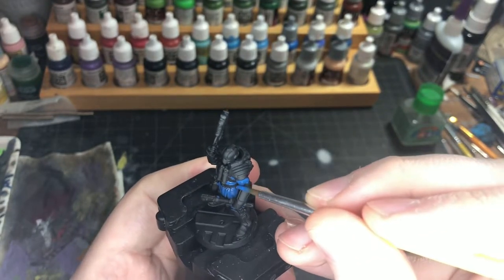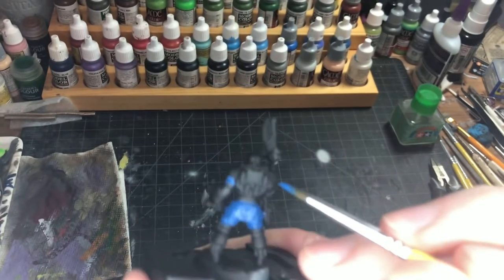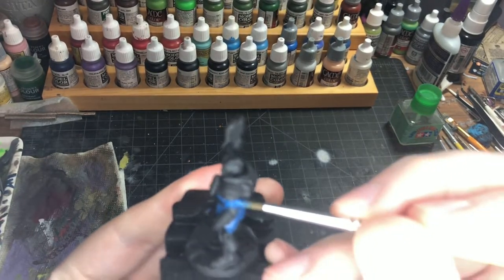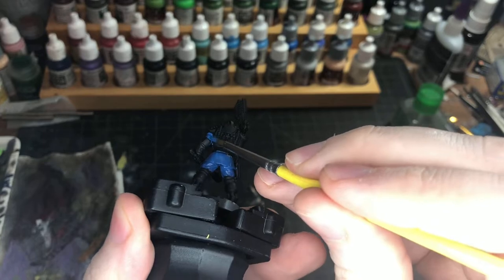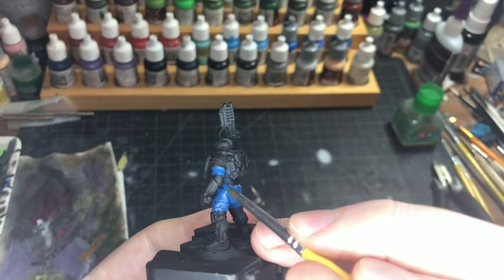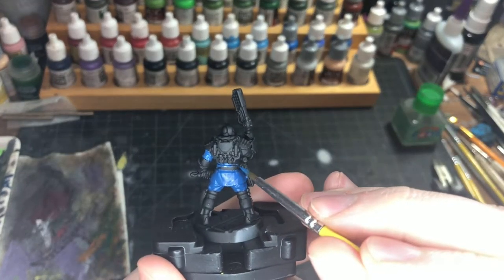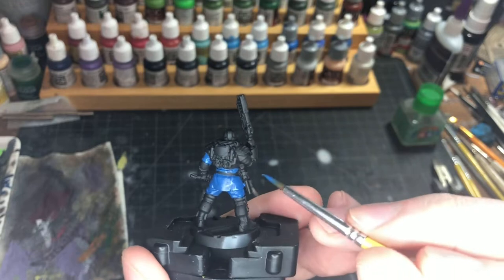I wanted to paint these guys up, like I was saying, like police, because I think they are the police of the Underhive. I mean, if there is any sort of law down there, I would imagine it does take some sort of Judge Dredd form.